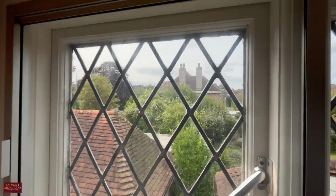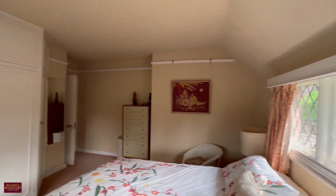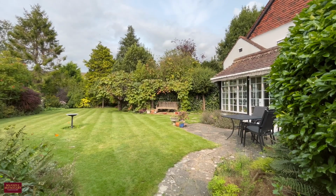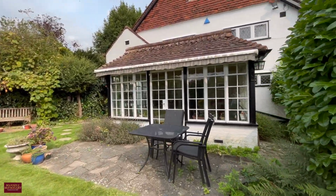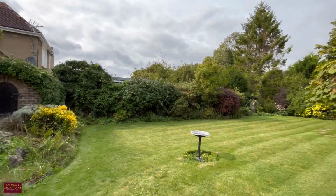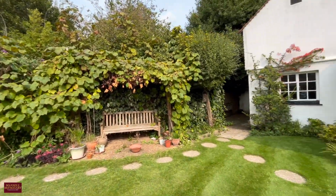So that's the interior of the property. Give a little look round to these almost porthole style windows actually looking out over the garden and the front road. But let's take you outside now and show you around this amazing garden. So got various areas of garden. The garden wraps around the sort of front and side of the home, but this is the main portion of sort of formal gardens, which is really, really beautifully laid out.